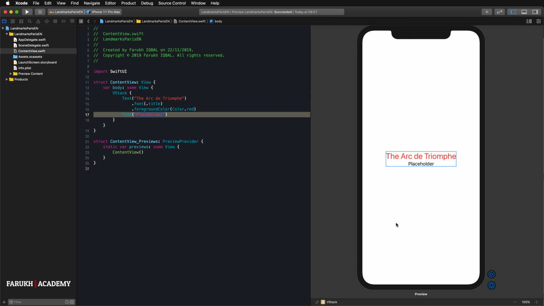So replace the text view's placeholder with the address of the Arc de Triomphe. You're going to write Place Charles de Gaulle.